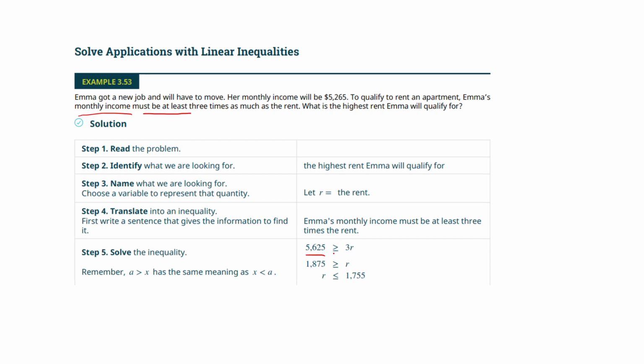So we'd have a greater than or equal. Remember, this reads left to right, so this is greater, this is less. So greater than or equal to 3 times, times is multiplication, the rent. So we get 3r. Now we've got the r on the wrong side here, but we're going to divide both sides by 3, and we get down to this. Now, I like what they did. I like it to go the other way around, so I've just flipped everything the other way, like they did. So this reads, her rent must be less than or equal to $1,755.